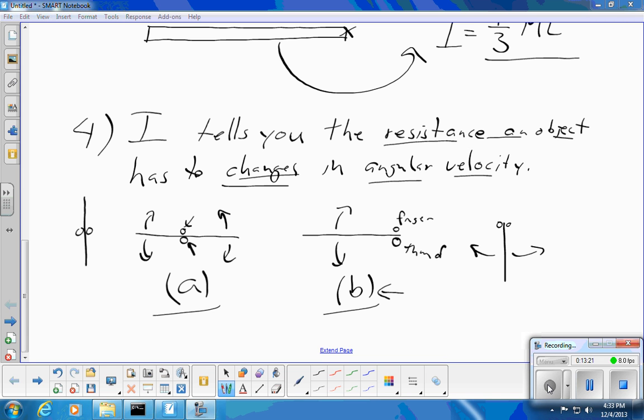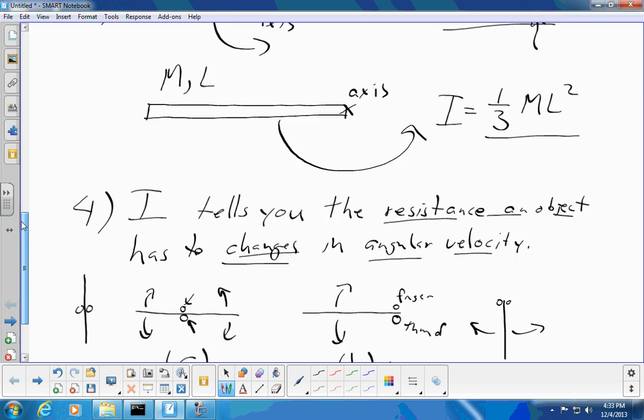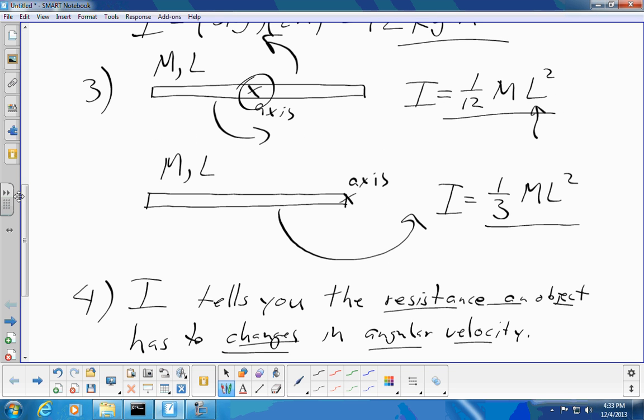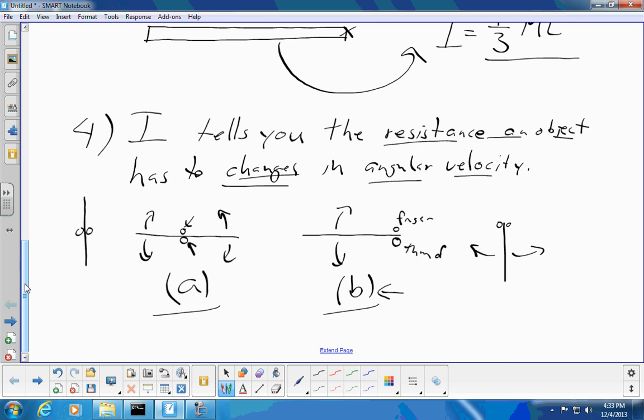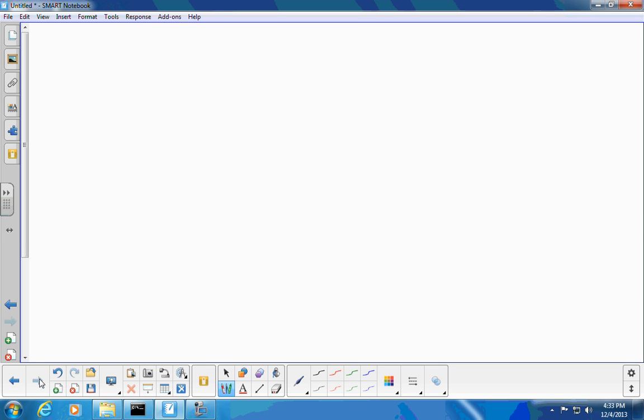Well, what I want to do now is a couple derivations. I want to come up with these expressions for the rotational inertia of a stick. And I'm going to do that on the next page, and boom, here I am on the next page. So the question is, what is the moment of inertia of a stick? A thin stick.